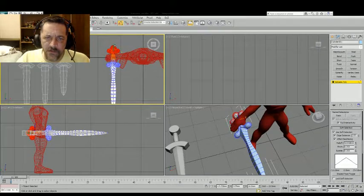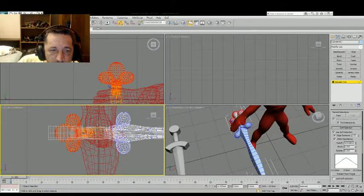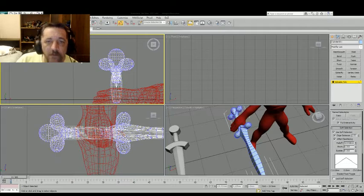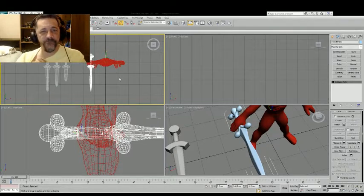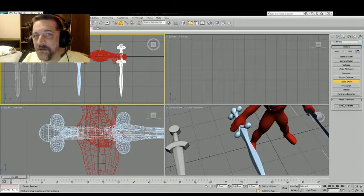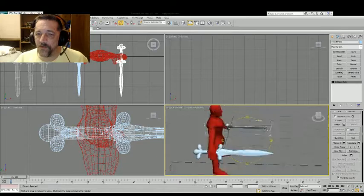The other thing about a longsword is that it's got a longer handle. So I select the pommel and pull it out. I want the handle to be as long. Brings it to here. And we have our Celtic longsword. Once again, I'm going to mirror it. Okay. Reset selected and normal. We have our twin Celtic longswords, or war swords, or whatever you want to call them.